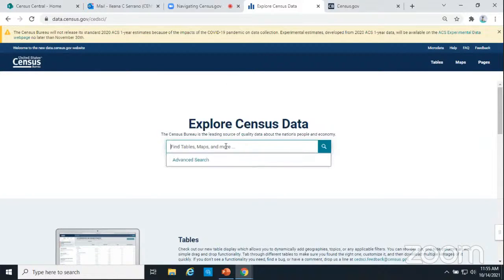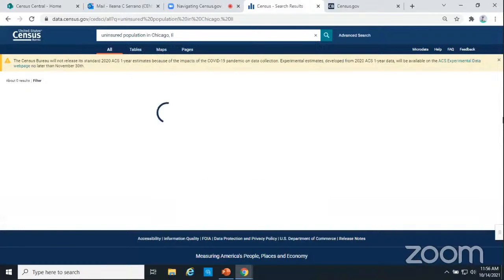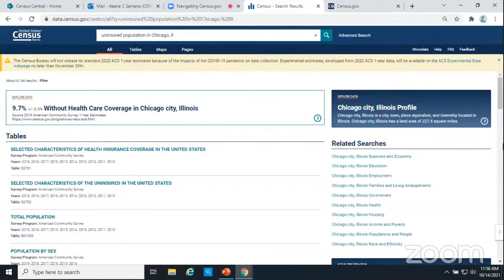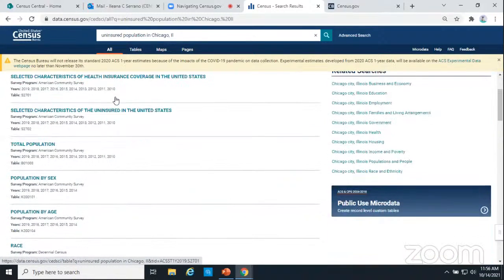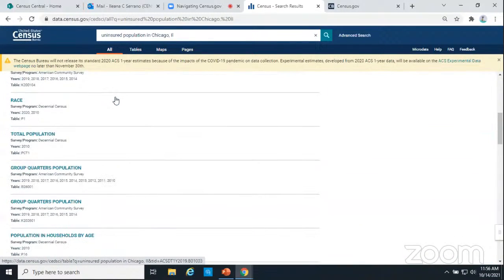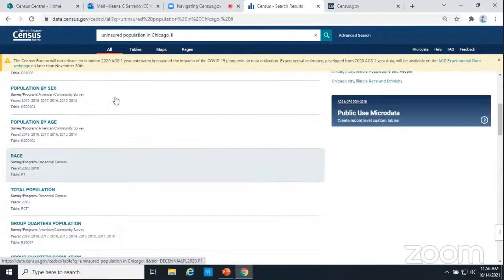So for instance, on this one, I want to look at the uninsured population in Chicago. Right off the bat, you've got all these tables available to you that have data related to your query.